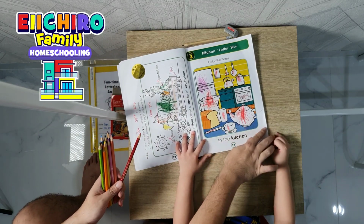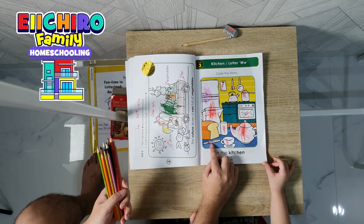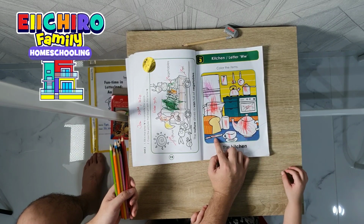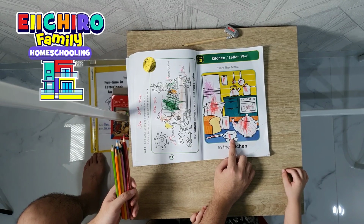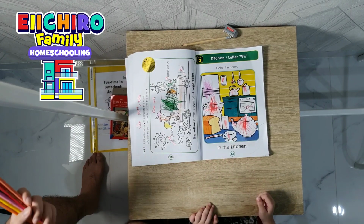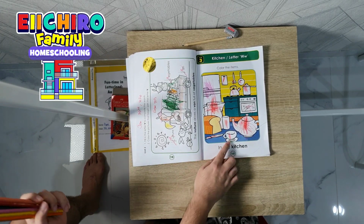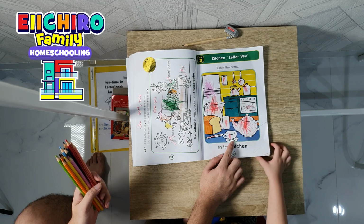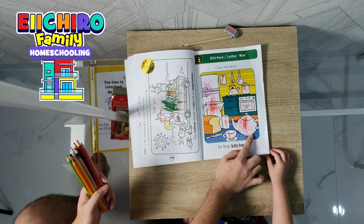Okay, let's repeat. What are these and what is the function? What is this? Knife. Knife is for cutting food. This is a cup. Cup is for drinking. Okay? Don't put it on the ground, okay? The cup is for drinking. This is a teacup.